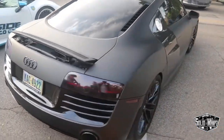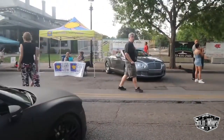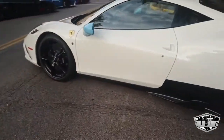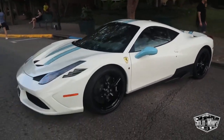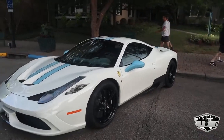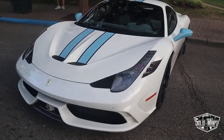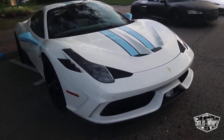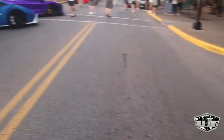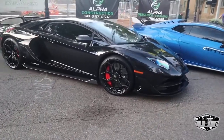So we catching it on the tail end of things. So some people that left. The Bentley Continental GT. Ferrari 488. These were the last Ferraris to be naturally aspirated. So those are kind of like a car that's well sought after. It's gonna go up in value as time goes, because there's only so much of them. It's just they don't do the naturally aspirated anymore. Especially now they're trying to go electric.